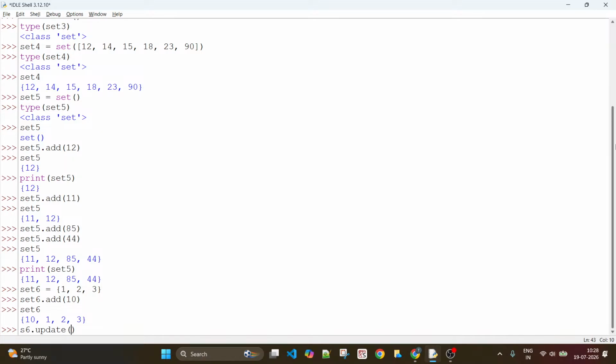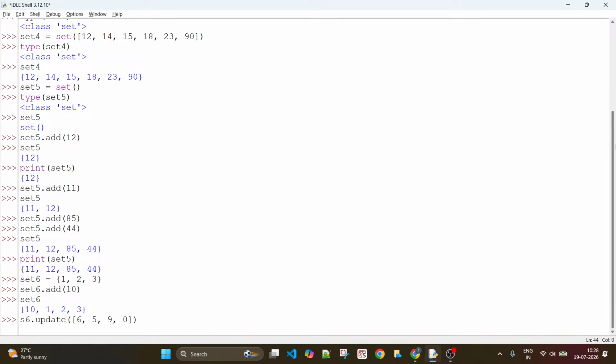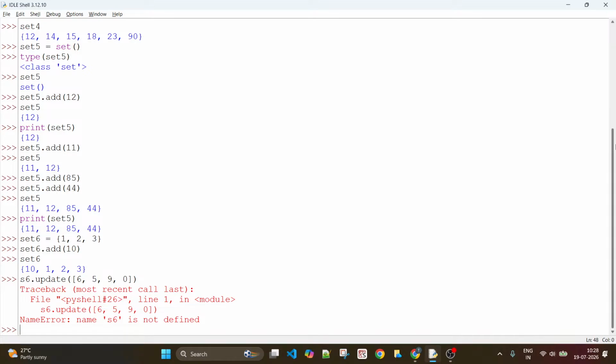For that, you can use the update method. And for this update method, you need to pass a list. So I will just add more elements to this. Okay. So now set 6 is not defined. Oh, sorry, set 6. No, the name was wrong.